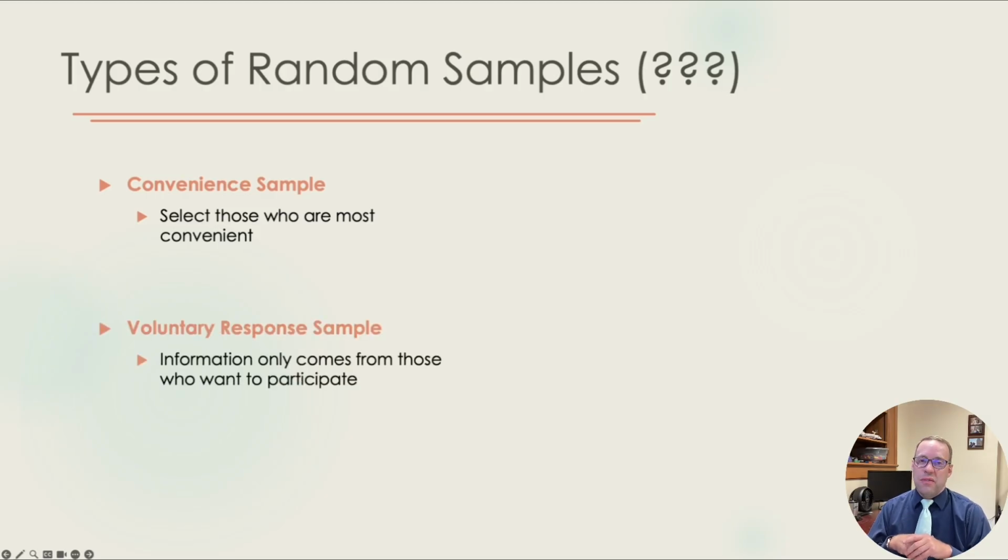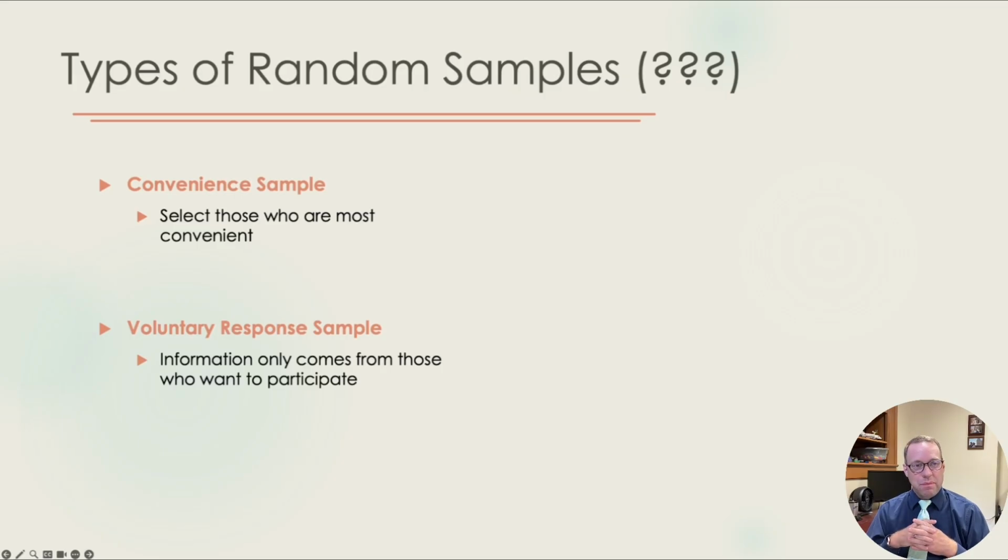This next one is called voluntary response sampling. This is what I like to call put out a table and give free cookies sampling, or just plain free cookie sampling. That's a good name. Maybe I'll just call it that from now on. Free cookie sampling. We have a survey. Come over here and answer some questions, and you get a free cookie out of it. So voluntary response sampling depends on people who are willing to come in and participate in your study.